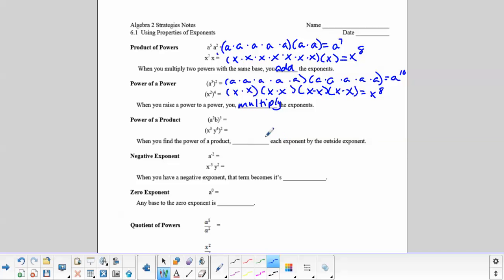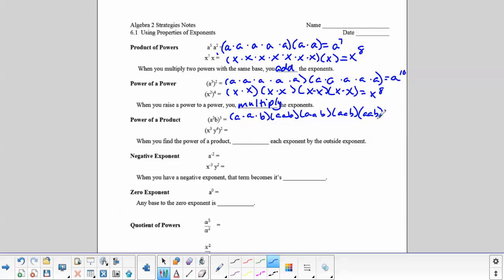Okay, and this is called power of a product. It's very similar to power of a power. It's just that there's more going on inside the parentheses. So a squared times b. A squared is a times a, and then times b. That's the inside. And that happens 5 times, so I need 5 of those. A, a, b. A, a, b. Alright, so I have 5 a a b's.